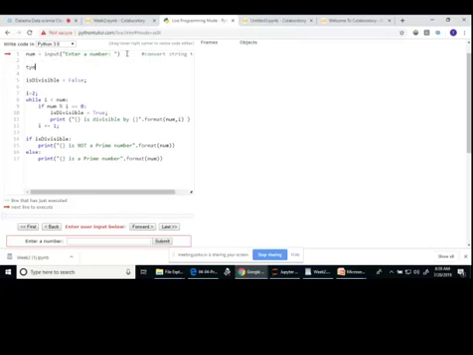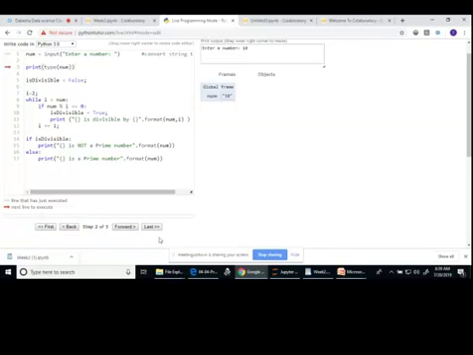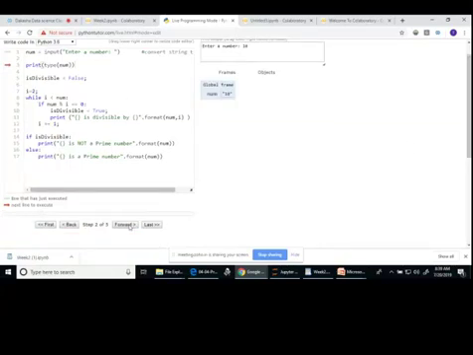So type of number will be string, right? Whenever you accept it in input mode, it will be a string only.